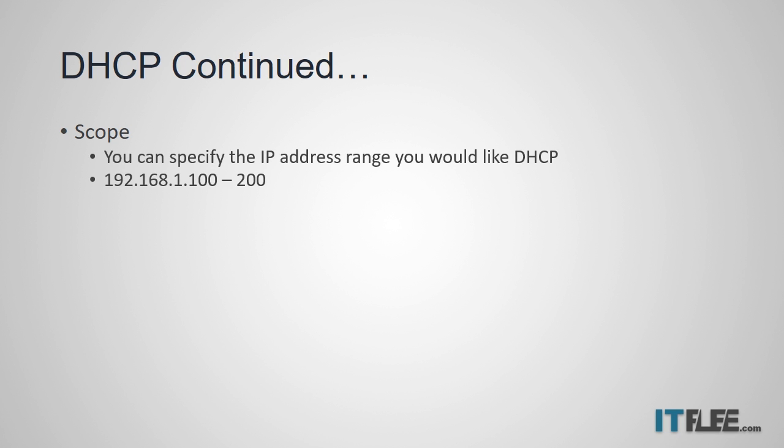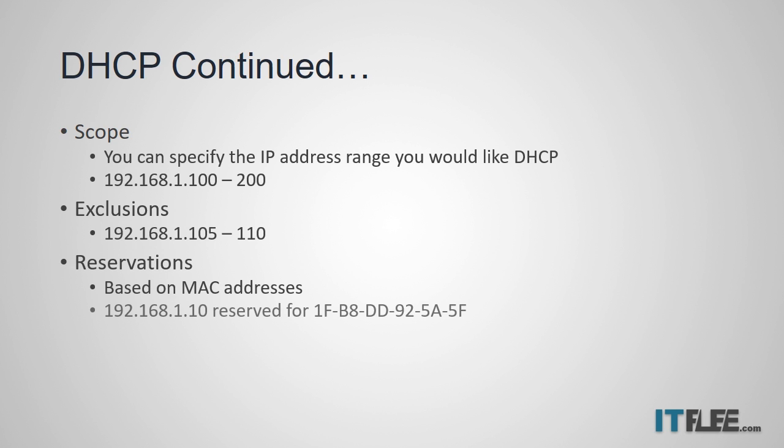Administrators may specify the range or scope of IP addresses that are to be supplied by DHCP, as well as excluding or prohibiting certain IP addresses from being assigned to clients, just like our hotel clerk did for repainting the rooms on the top floor. You may also set reservations for specific computers. You could reserve the IP address 192.168.0.10 for the MAC address of the server ITFDC01. Only this server would be able to get that IP address from DHCP.